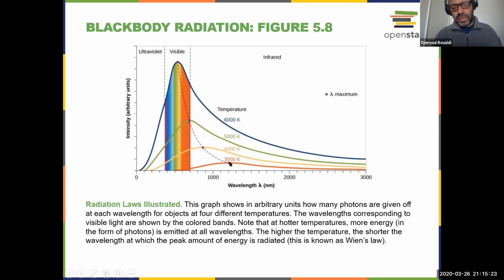Way before even 2000 kelvins, you will start seeing red, because this starts to rise a little bit, okay? So that's our daily experience. So the conclusion is the following: the bluer the object, the hotter it is, and the redder it is, the cooler the object, actually, for our visible eyes. There is something that is on a common daily experience.